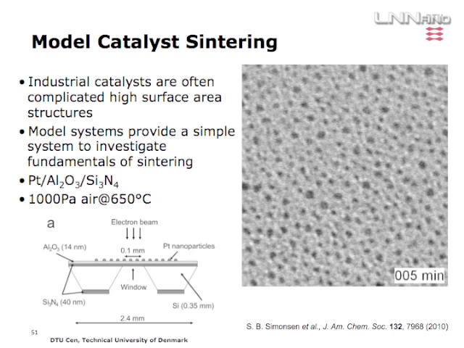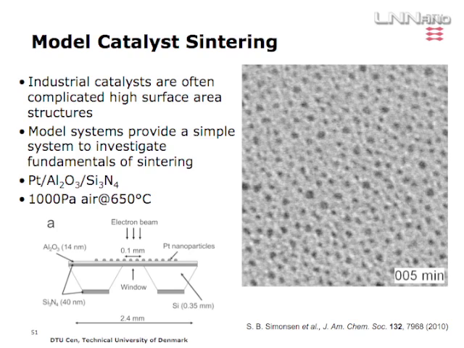This was a study done at Topsoe last year. And this image might not be the greatest. The reason for that is that these images were taken at extremely low beam intensity to make sure that there were no beam effects. This was also done on a model system because industrial systems are optimized for catalysis. They're not optimized for electron microscopy. So quite often you have very high surface areas, very complicated structures.